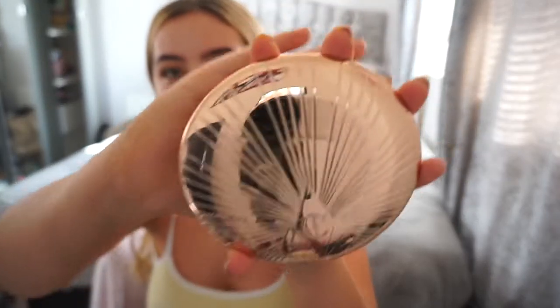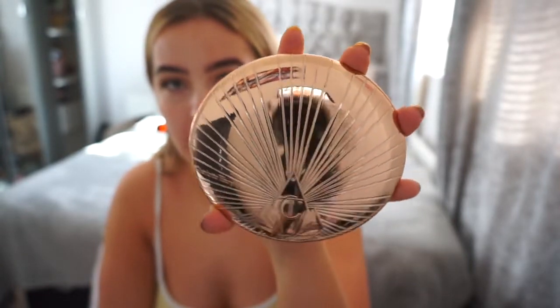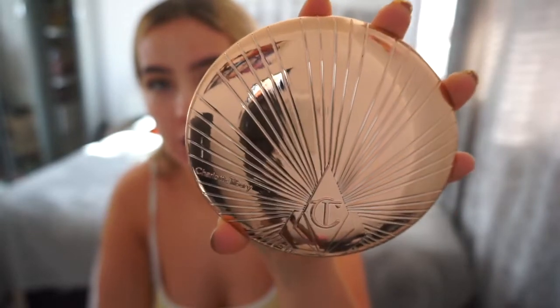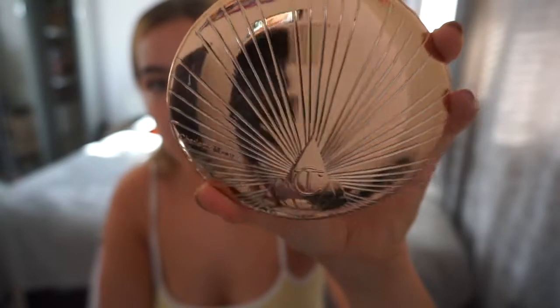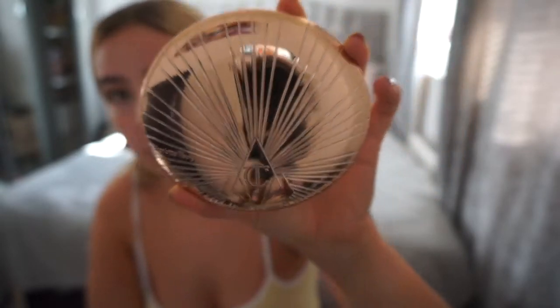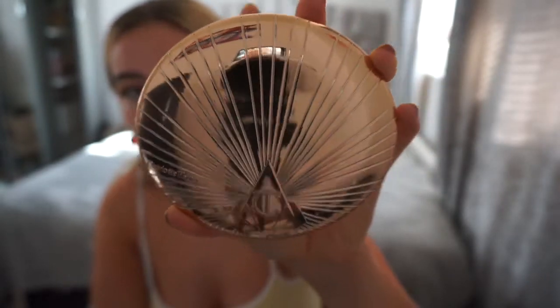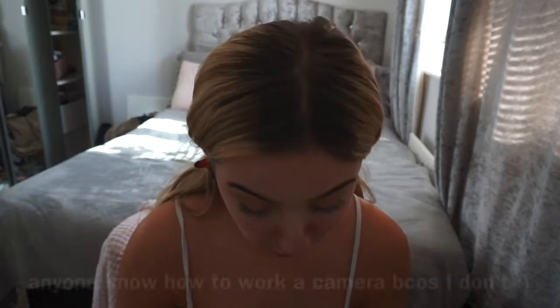Okay. So, this, I don't know if you can see, is the packaging that it comes in, and I don't really expect anything less from Charlotte Tilbury because their stuff is unreal, but as you can see, it's in a beautiful rose gold chrome, maybe? I'm not very good at describing. So it's like the, oh, what's it called? Like the powder. Oh, it's gone a bit dark on the camera.